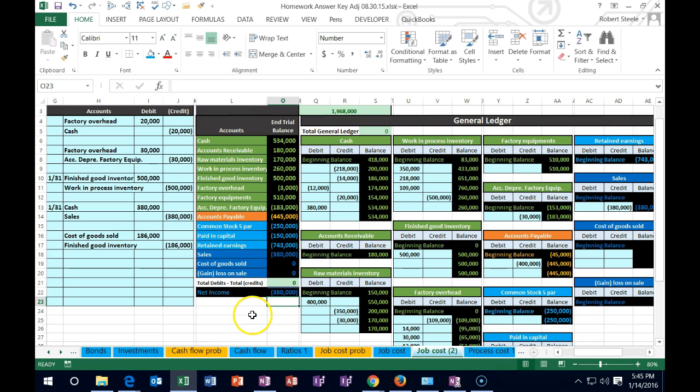So all this stuff that we've done, we haven't recorded any expenses, even though we've paid the utility bill and we've paid certain salaries and whatnot, because all that went into our assets up here. So we only have revenue at this time until, of course, we report and record the cost of goods sold. So here's the cost of goods sold. Here it is on our income statement. It's going to be over here, way over here on the general ledger. It's going to be a debit in AC18 and equals, and we're going to point to that 186 and enter.